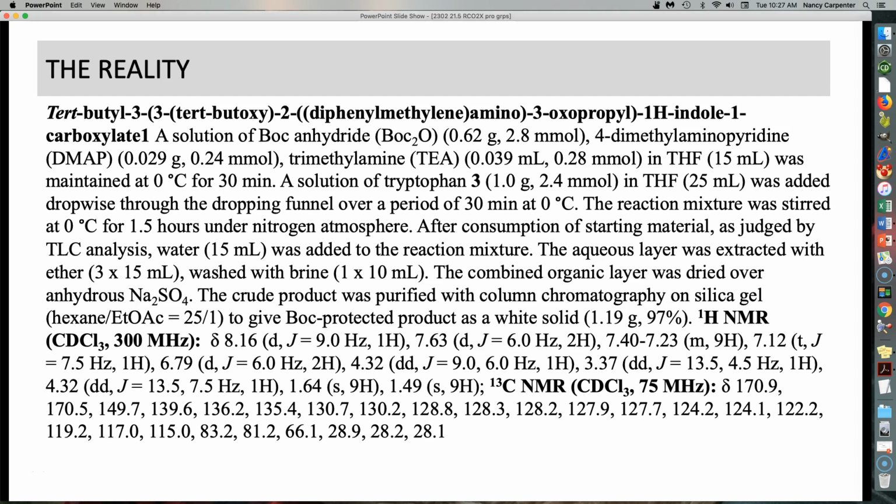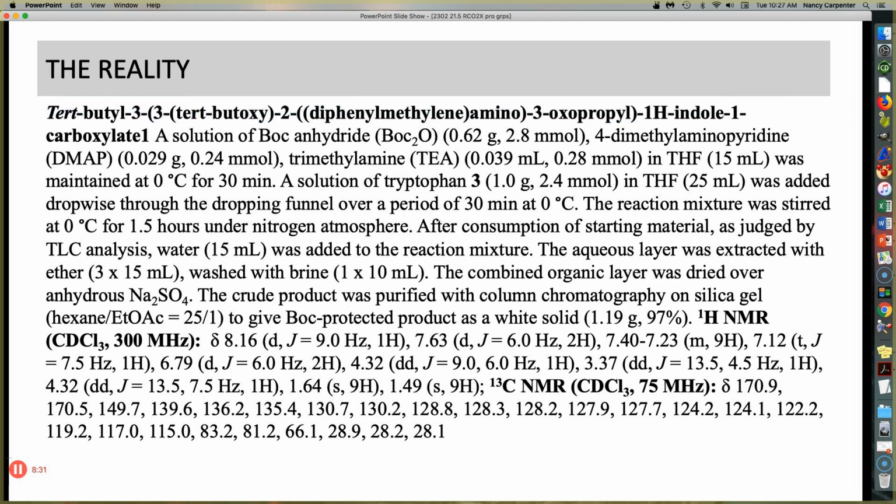Now here's the reality of that reaction, and it's a good experience for you to see the difference between what we write about in a textbook and what we do in the lab. So this is the experimental procedure for putting that Boc group on. And I just want to highlight a few things. So first of all, I can highlight the god-awful nomenclature, which, you know, actually you've learned all the nomenclature rules, and at some point in your career you could actually name this thing. Don't worry, it won't be on the final.